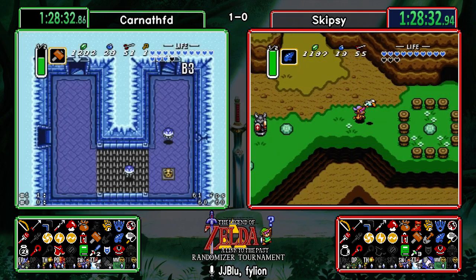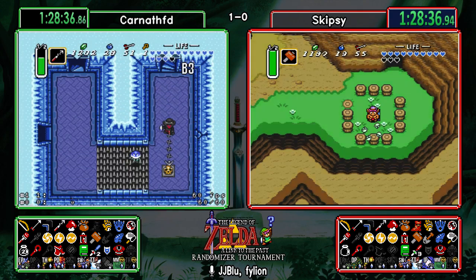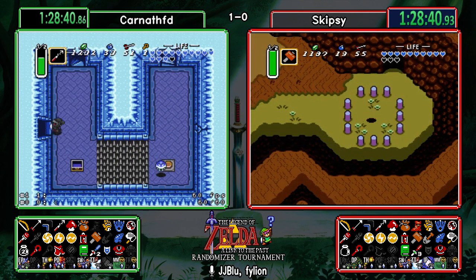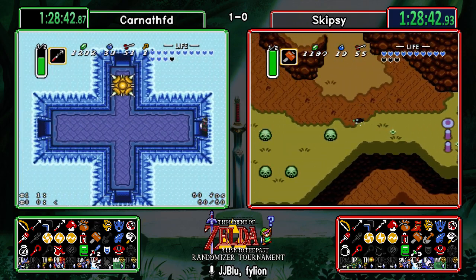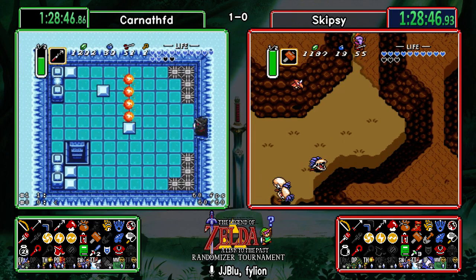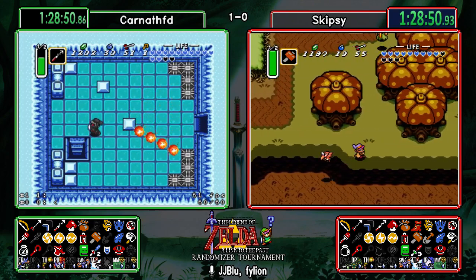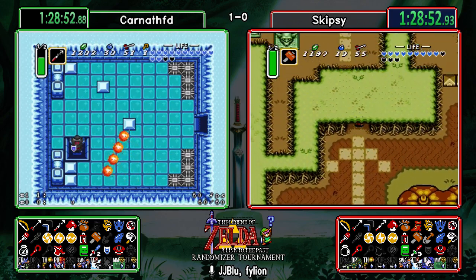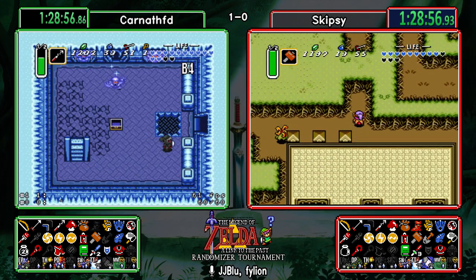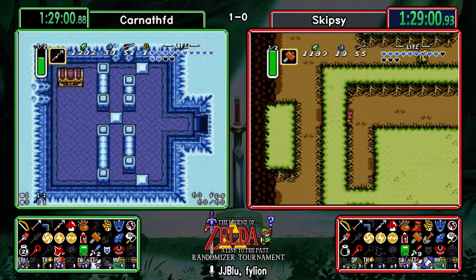So at least one positive for Skipsy, since he's got the boots, this will be a slightly faster pod. That's right. The boots and even the tempered sword, they're giving him a bit of an edge in time. You know, every minute that goes on, he's gaining slightly on Carnath. Unfortunately, it doesn't make up for, again, that lack of rupees we saw from Skipsy that just really hurt his progression at the start.